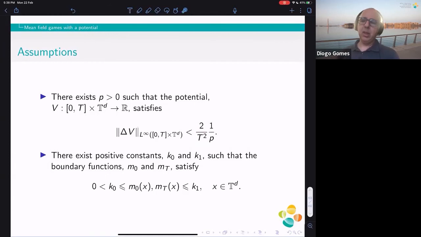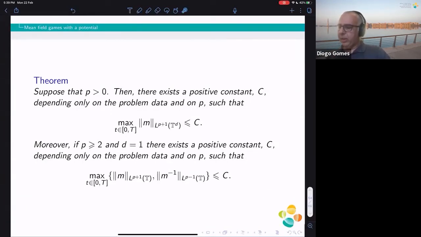The way to explain this is, look, if you want to avoid the region, you need to move. But moving is expensive, right? If you have a short time, you need to move fast. So now it's a game between the size of V and how much time you have to move to avoid the region. What the estimates show is that if you have the right balance, either the time is small enough, or the Laplacian of V is small enough, then you are in business and you cannot have areas void of regions.